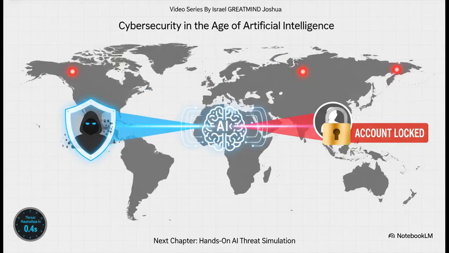And this is where we turn the tables and use AI as our weapon. Our threat detection system is like a digital bloodhound. It spots that impossible travel anomaly in a split second. And before a human could even finish reading an alert, it has already locked the account and neutralized the threat. It's faster and smarter than any human team could ever hope to be.